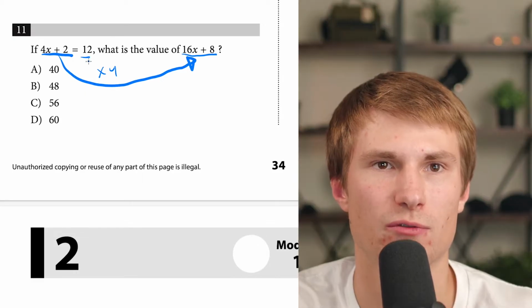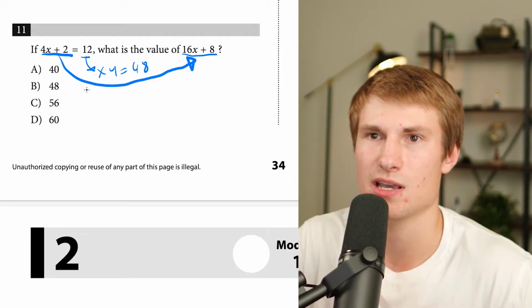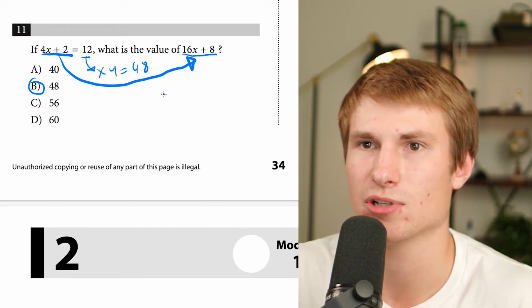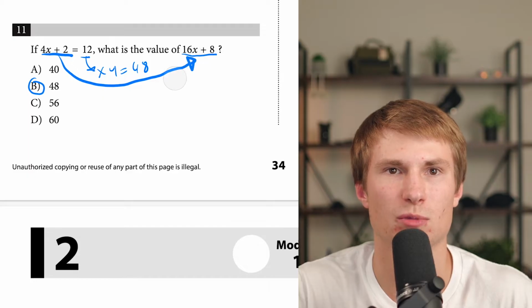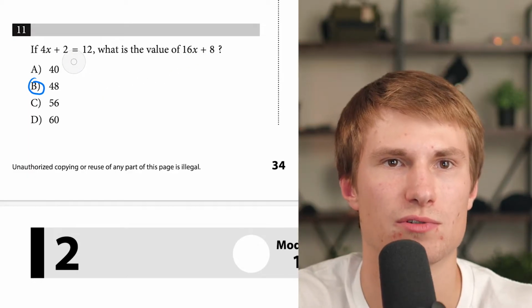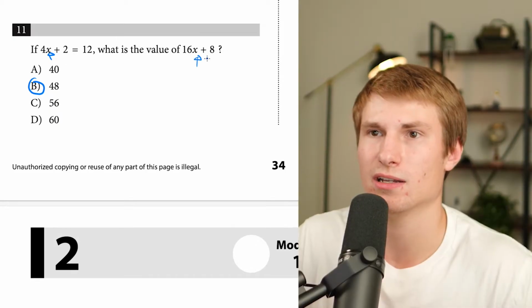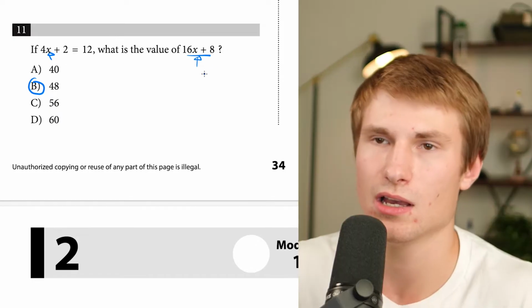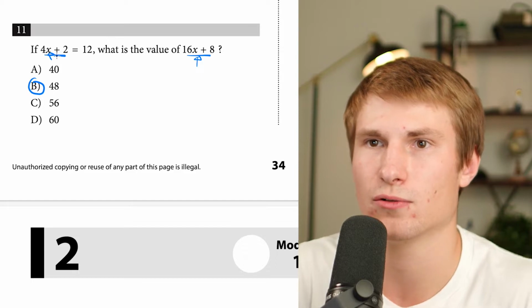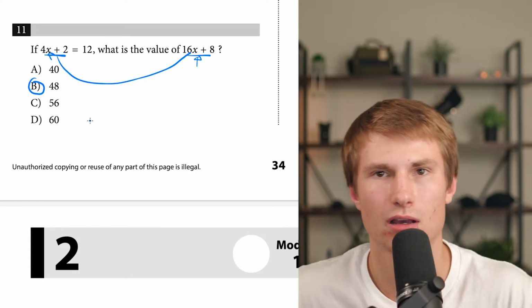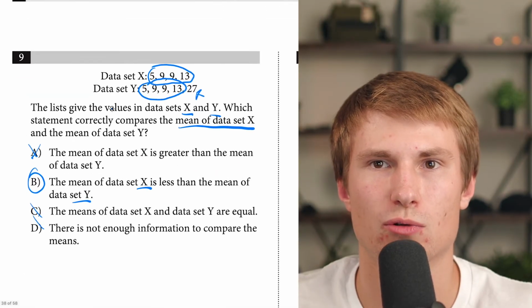Okay, that means that 12, we take that times 4, and that will give us 48 for the value of 16x plus 8. So if you are on the SAT math section and you can look for proportions like this, it should save you a lot of time. If you didn't see this ratio of multiplying by 4, ultimately you'd have to solve for the value of x using this equation and then plug it back in here to get the value of 16x plus 8. And that would take much longer than just recognizing 4x plus 2 multiplied by 4 is 16x plus 8. 12 times 4 is 48. Okay, that being said, let's go ahead and move on to question number 12.